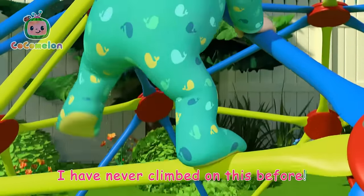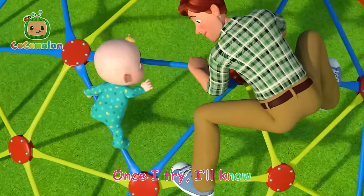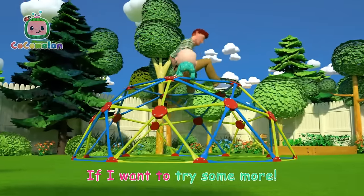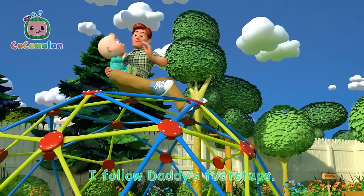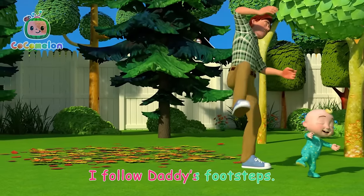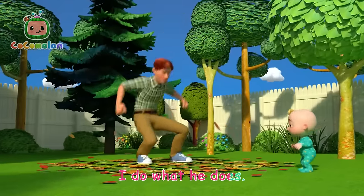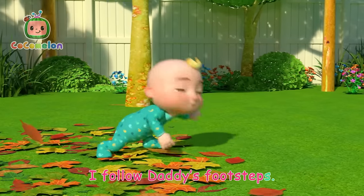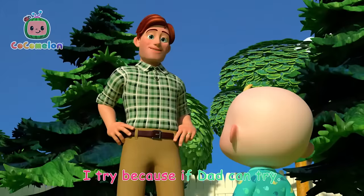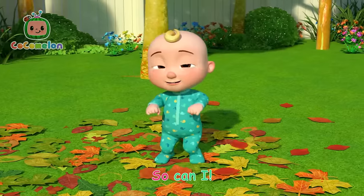Climbed on this before, okay. Here I go. Once I try, I'll know if I want to try some more. I follow Daddy's footsteps. I do what he does. I follow Daddy's footsteps. I try because if Dad can try, so can I.